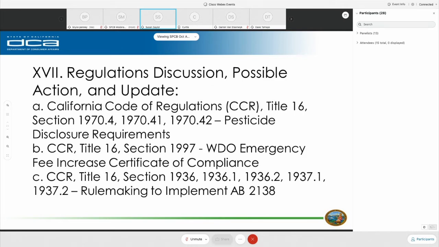The move from $2.50 to $3 per activity was effective July 1st of 2019. And then the change from $3 per activity to the emergency regulation increase of $4 per activity was effective August 23rd of 2019. So since August of last year, Dave's been working very diligently on getting the emergency regulation package finalized and completed through the Office of Administrative Law and filed with the Secretary of State, which, as I mentioned, just became effective on September 14th of 2020.